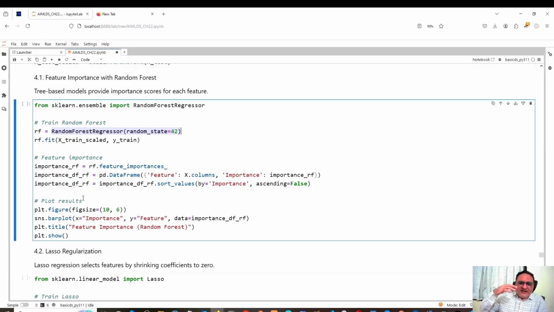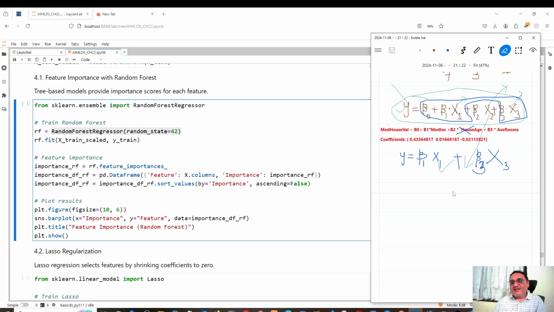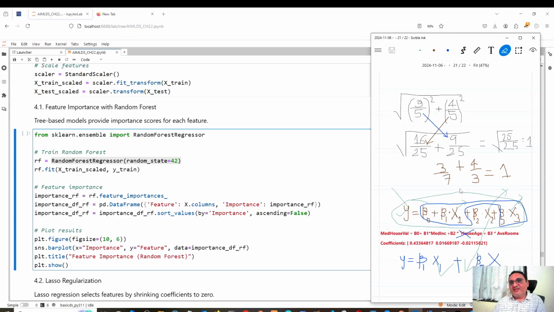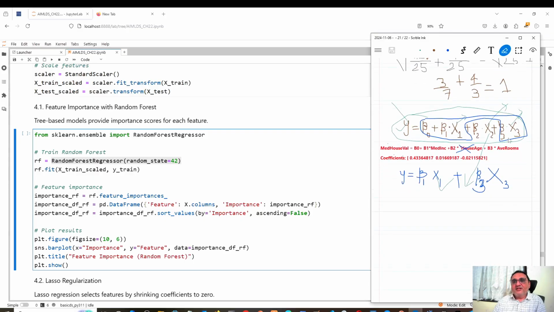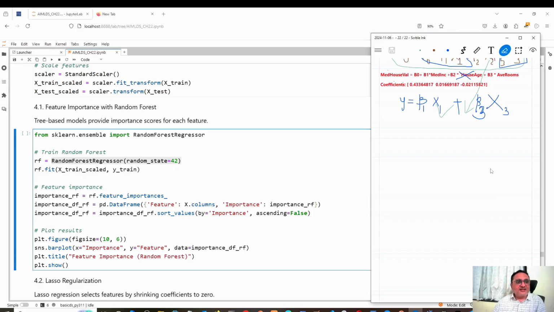In any course or any standard textbook you see, first linear regression is introduced. Simple linear regression means the simplest possible case where y is equal to beta 0 plus beta 1 into x1. Only that much will be introduced first. Thereafter, multiple linear regression will be introduced, so that would be this kind of case: beta 0 plus beta 1 x1 plus beta 2 x2 plus maybe 10 variables, x1, x2 up to xn, right?